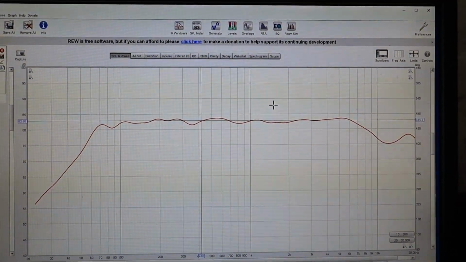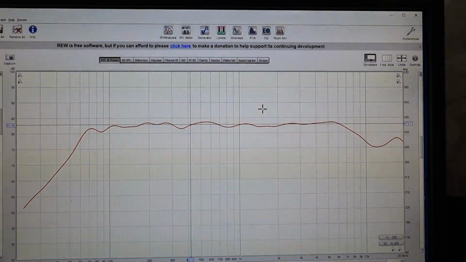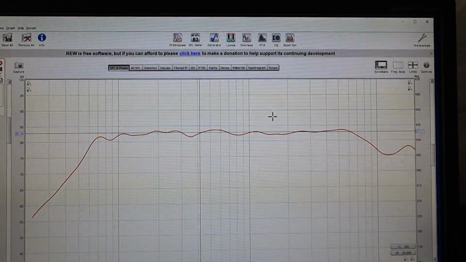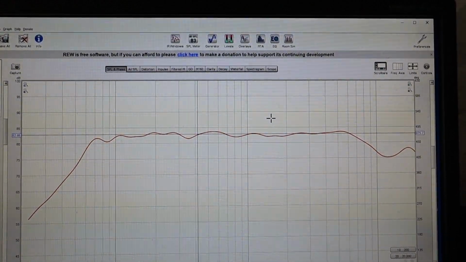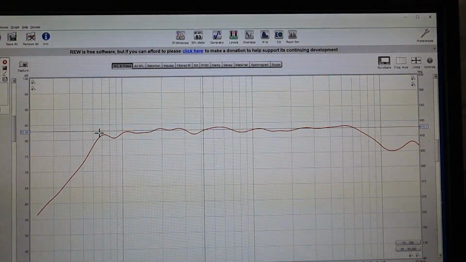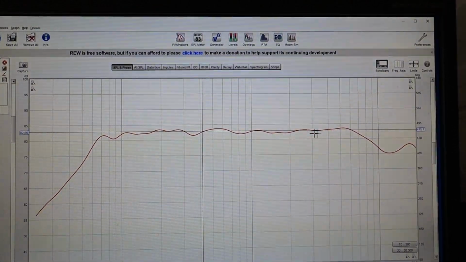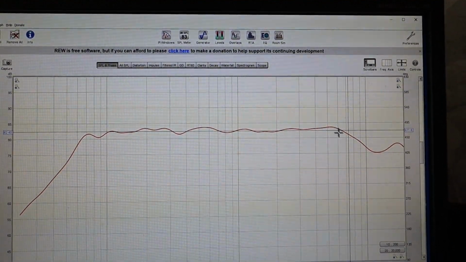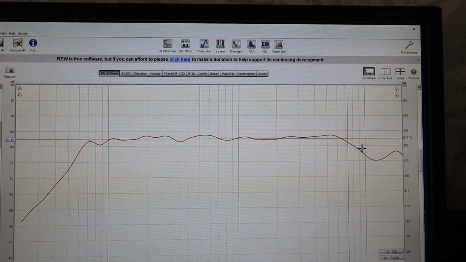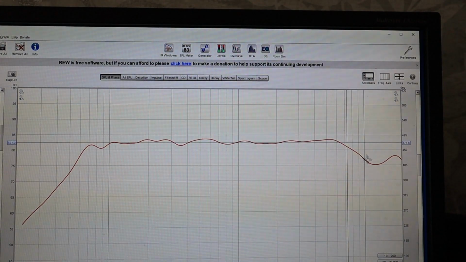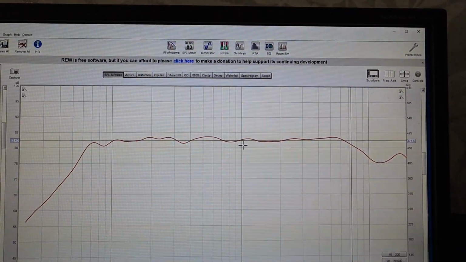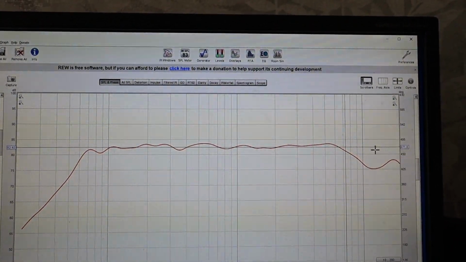But what you see in front of you on the screen is a result. This really should be at the other end of the video. This is the result after a little while of tweak, tweak, tweak, and it's better than 1 dB all the way across up to here where we hit the compression driver, this area here where it just drives away. 8 to 10 dB, but it's still very listenable, even with that.